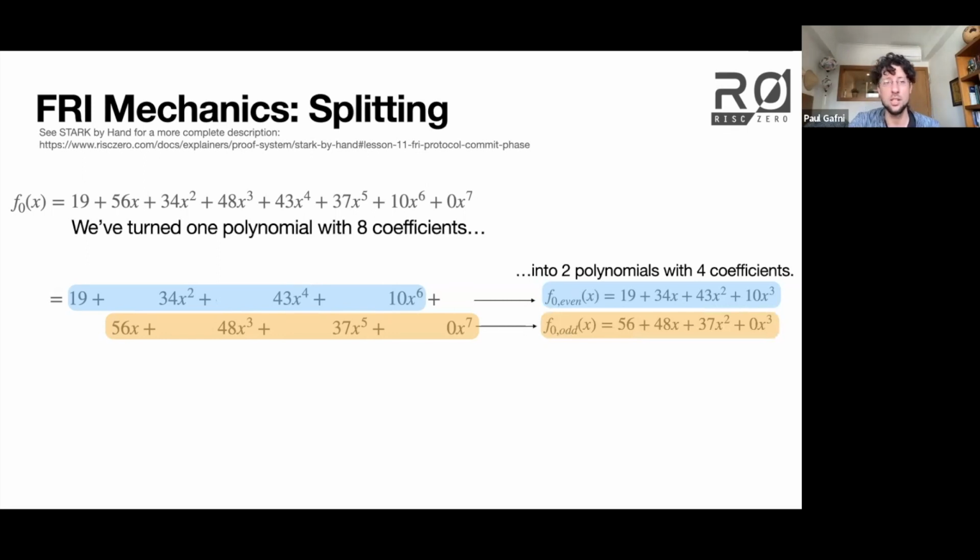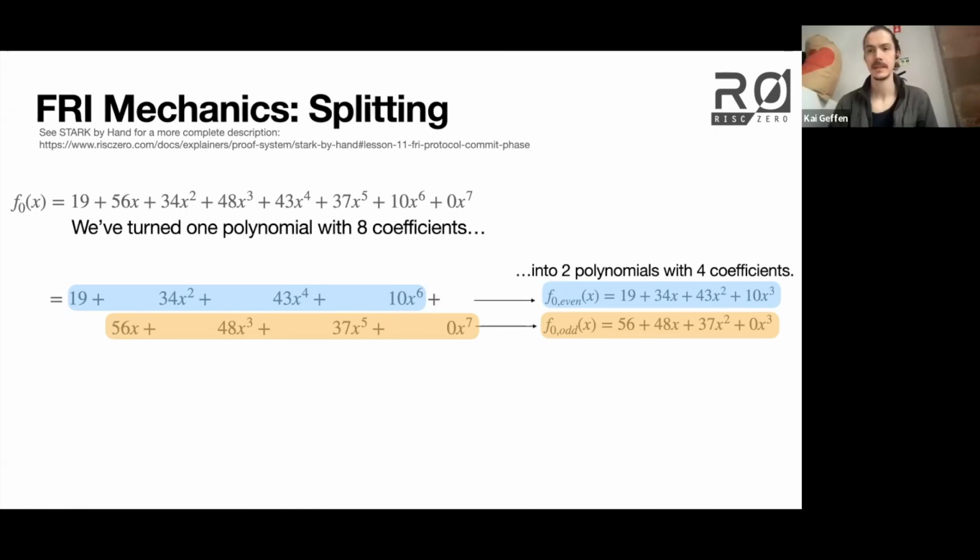So if you were using a splitting factor of 16 rather than of 2, you would have 16 groups here, and they would each be 1/16 the size rather than half the size. Questions about splitting? Relatively straightforward. Oh yeah, go ahead.